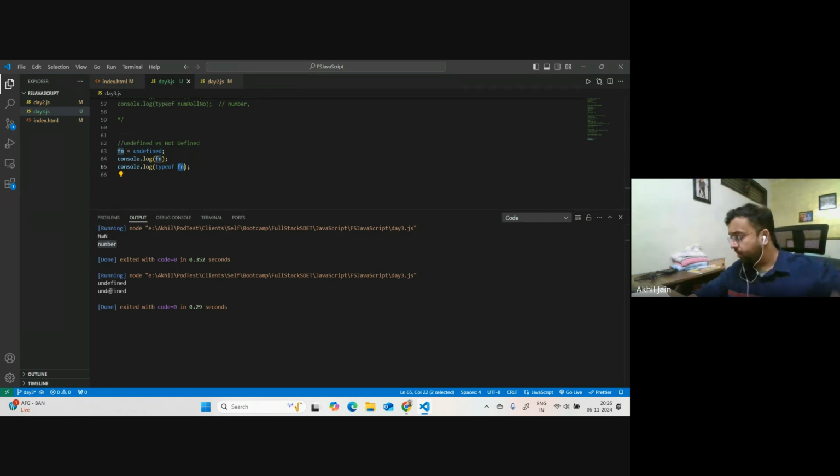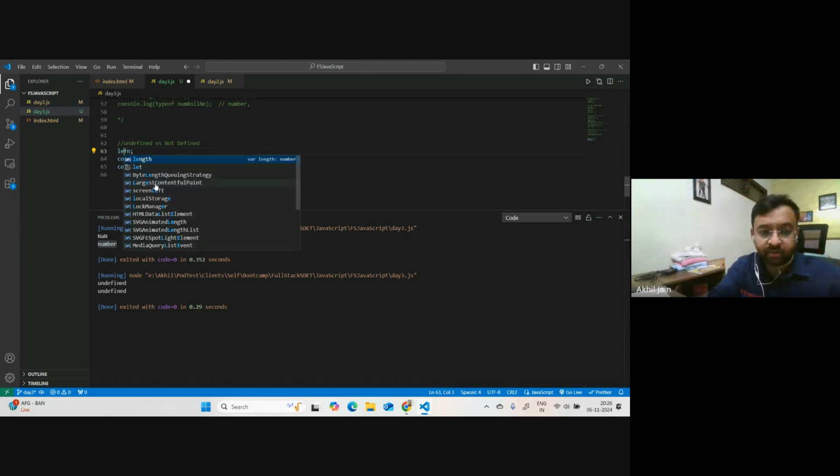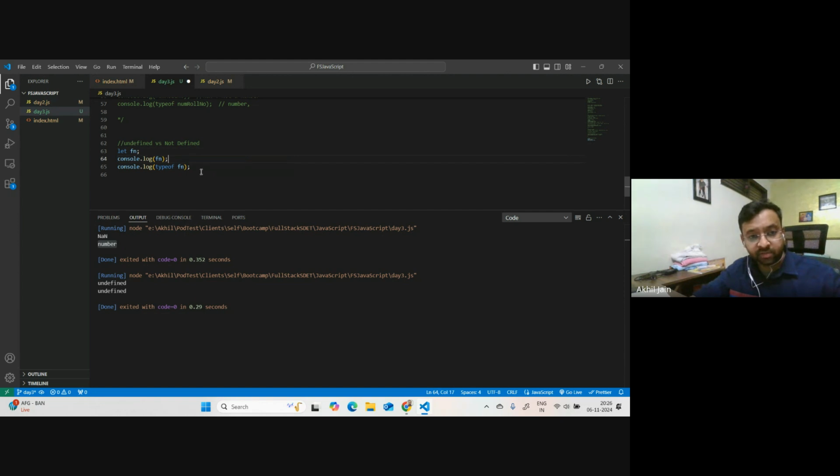So this is undefined, right? We discussed this yesterday. If I do this, I told you this is not correct, it will throw an error, because we are not using let or const. So let me just use let here first of all. If I do it this way and still run it, what would be the output? Anyone? It would still be undefined.